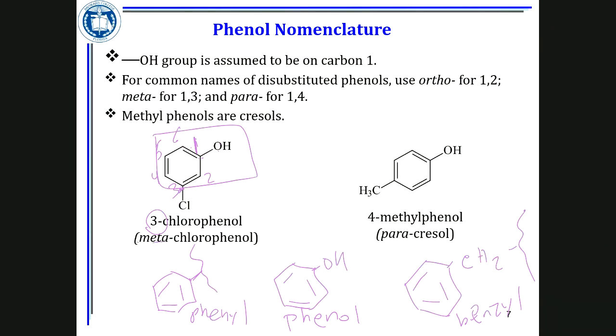This is extra information because you are going to learn it in organic two: ortho if the branches are in the 1,2 position, meta for the 1,3 position, and para for the 1,4 position. So if it's a 1,4, you could say para. Paramethylphenol, or 4-methylphenol. If you know only 4-methylphenol, you're fine for now. You don't need to know the common names at this point. We'll go on.